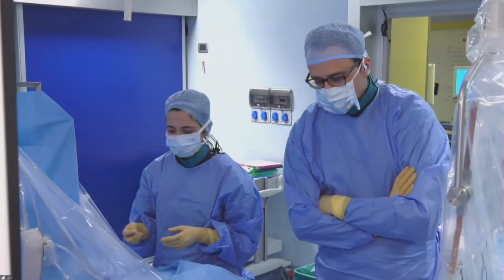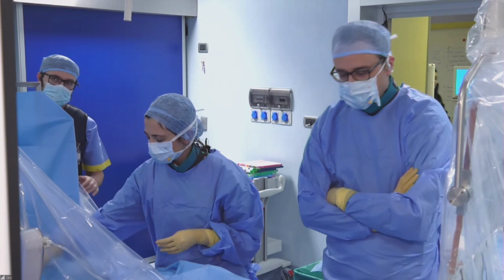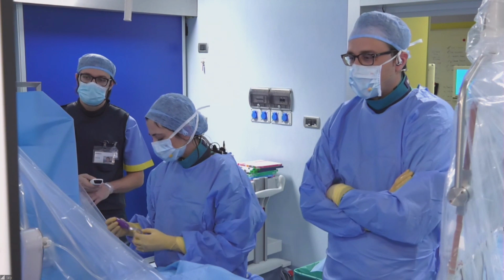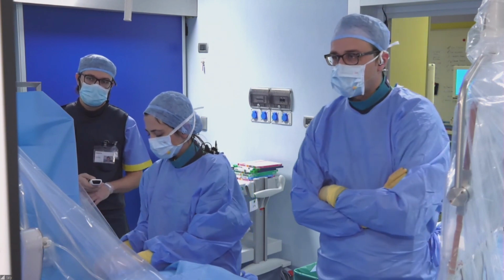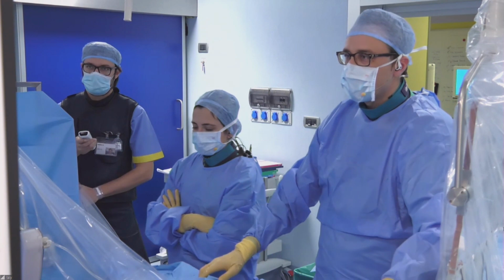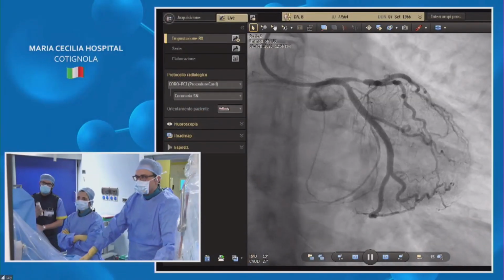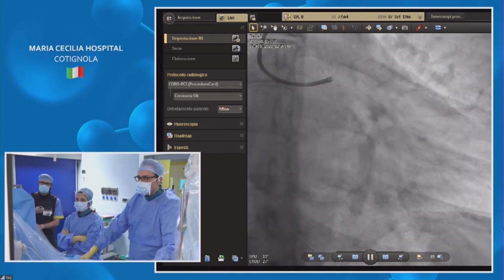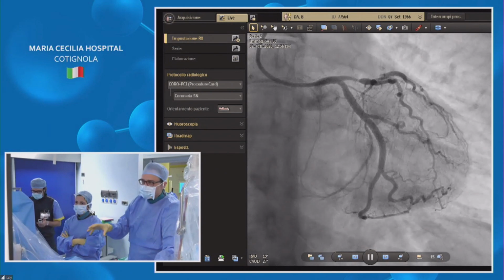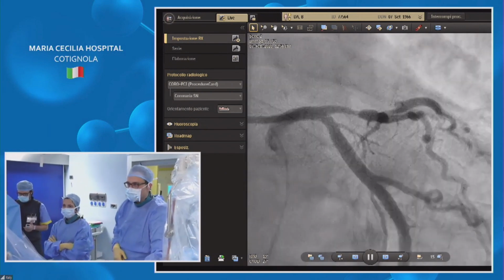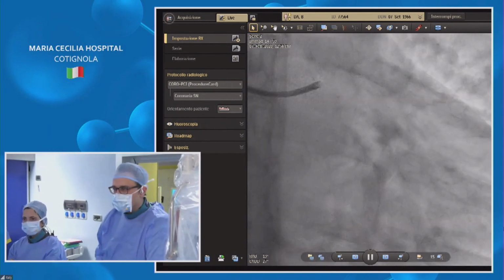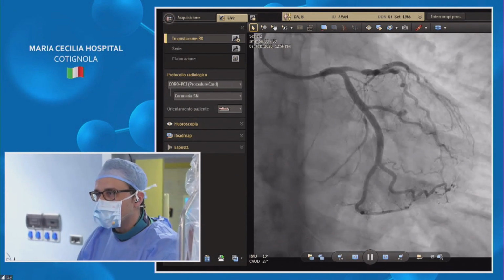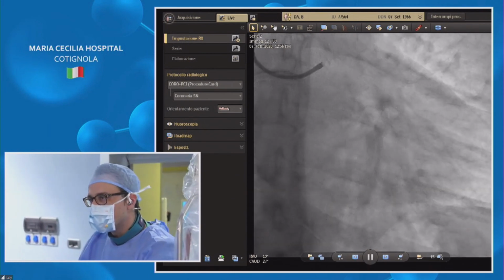The patient was referred from another hospital. They sent us just some pictures of the previous angiogram. Now we can see the angiogram that we have performed just now. This is the caudal right view. You can see there is a tight lesion in the proximal LAD. From this angiogram, it doesn't seem that the left main is involved. It seems easy to say that we can treat this lesion without involving the left main, just stenting from the ostial LAD.